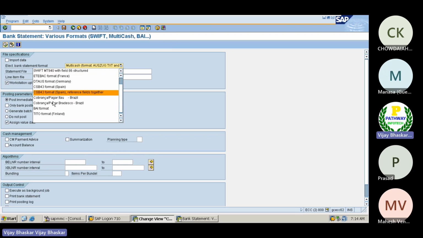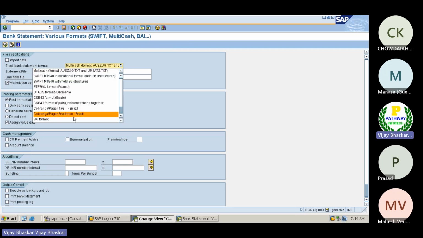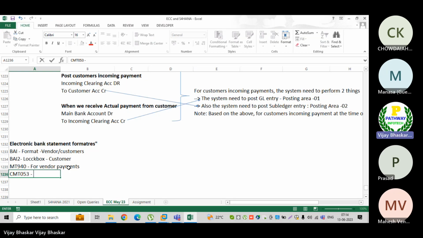If you link the format here, it will appear in the drop-down list. You can select it, then you can upload it. So these many formats at this moment the bank is going to provide, especially MT940 for vendor incoming payments. Just for your information.